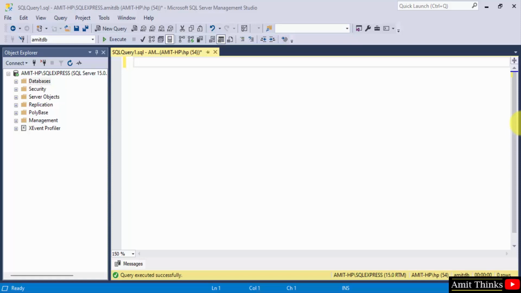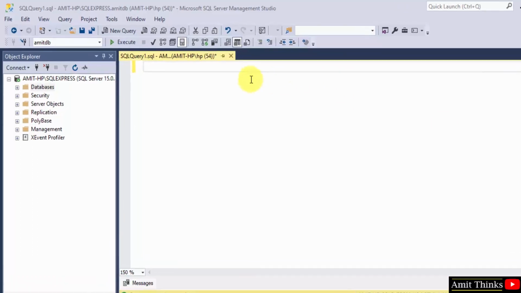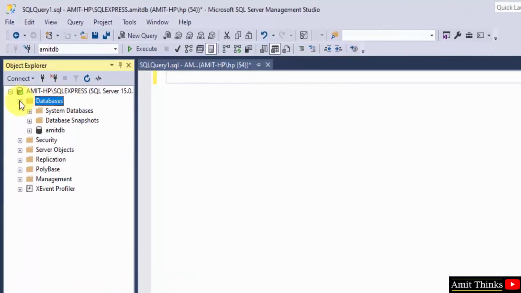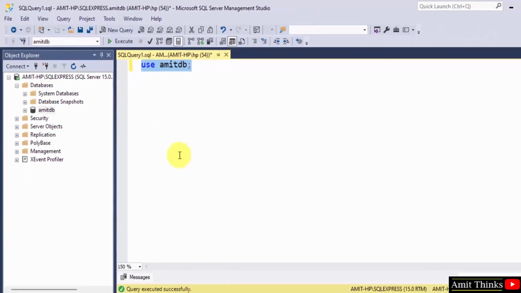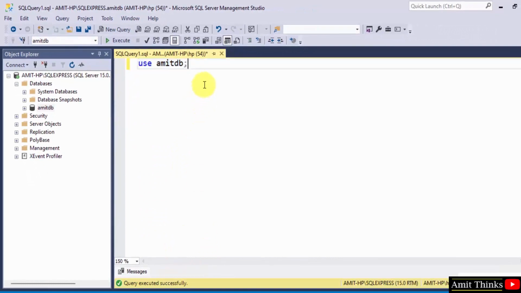With that, let's say another example: you want to insert records of employees with salaries less than 10,000 only in a table. So you can set the check constraint while creating the table and while defining the column salary. Let's see a live example. Herein you can see we have our SQL Server, and the databases are visible. We have the AmitDB database. Okay, so let us enter the AmitDB database. Click on execute. Query executed successfully. We are inside the AmitDB database.